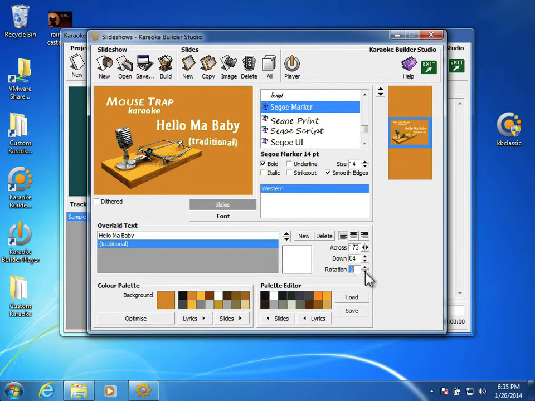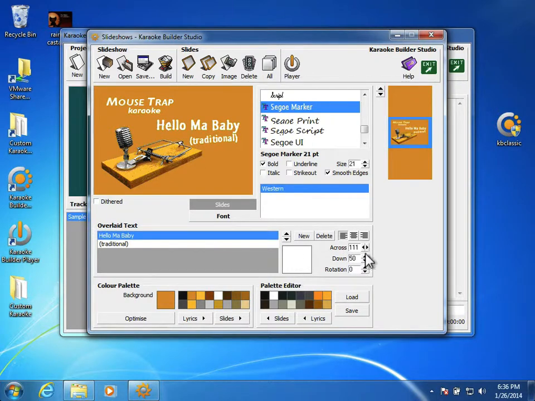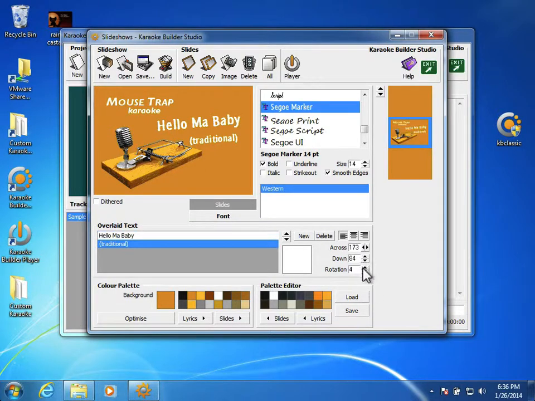And it's kind of fun, it's got a rotation here, so if you want to be a little fancier, you could do something like that. That's a rotation of 5 there. I'll rotate that 5 there as well. There we go. Now we got a nice little fancy title shot, title screen again.